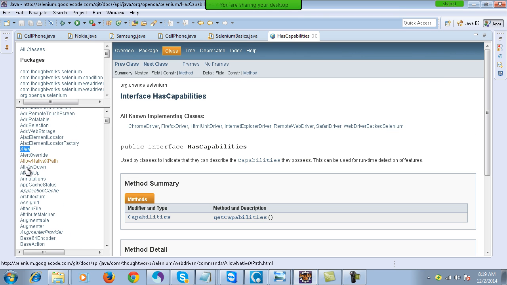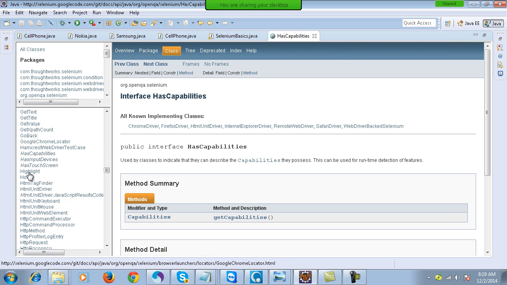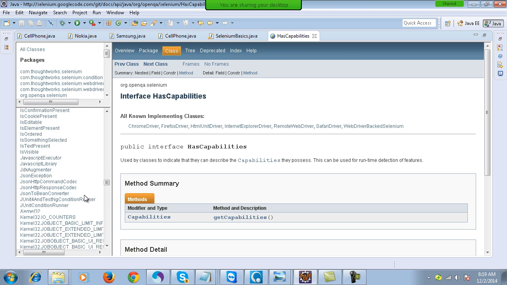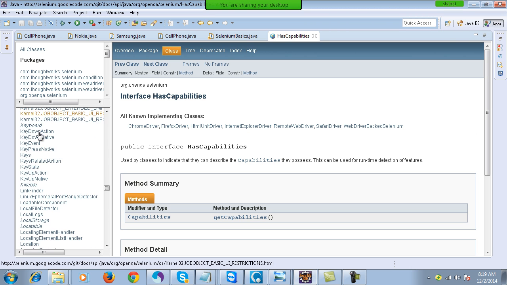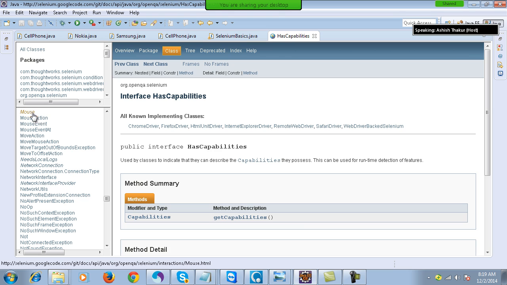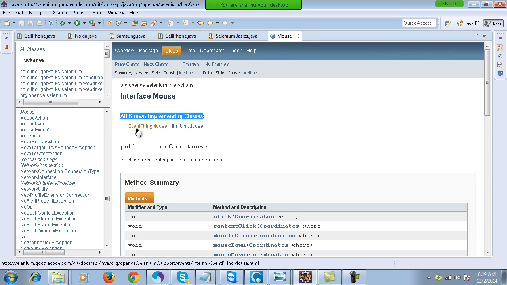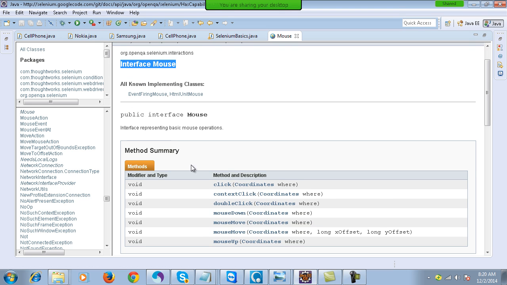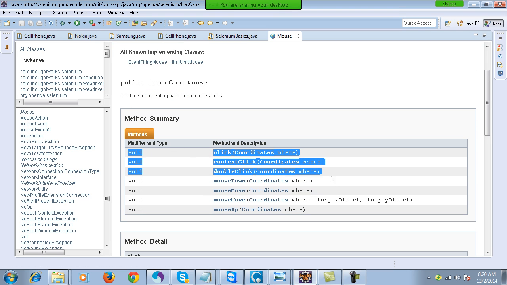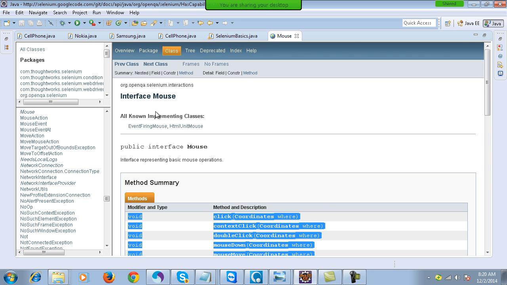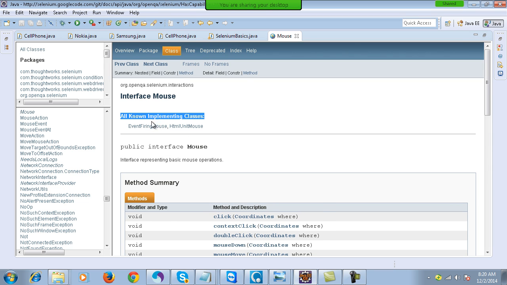That day I also told you, for example, that Mouse is an interface, and these are the implementing classes: EventFiringMouse and HtmlUnitMouse. These are the two classes which implement the Mouse interface. The Mouse interface has got these functions, so obviously these functions will be there in the implementing classes as well.